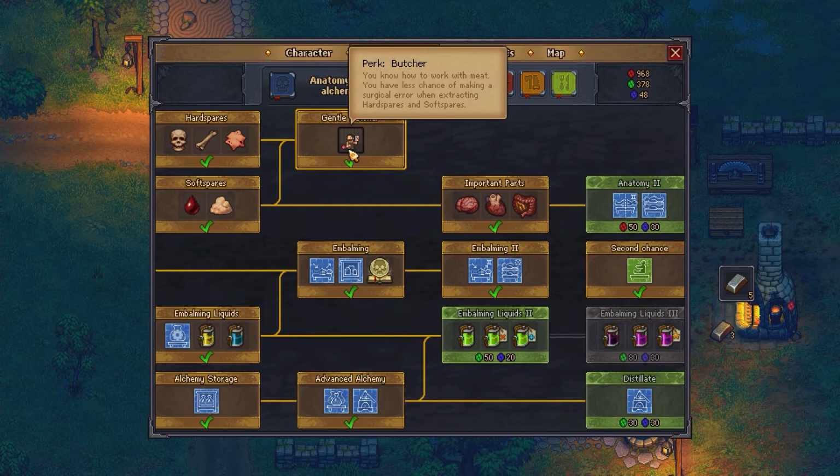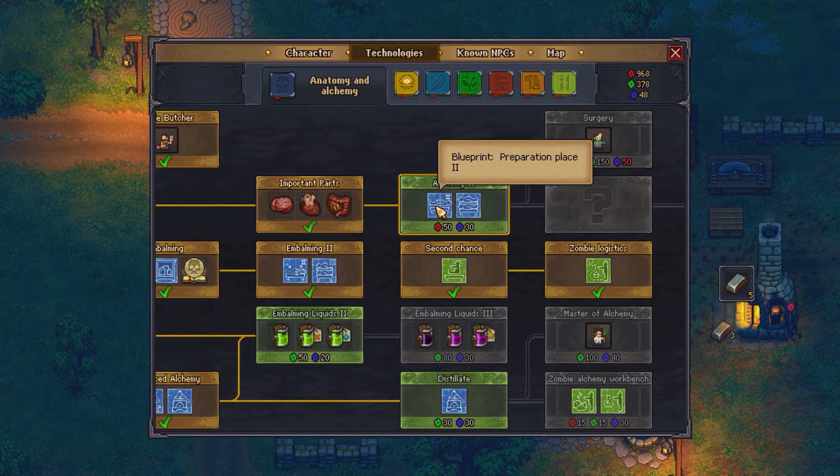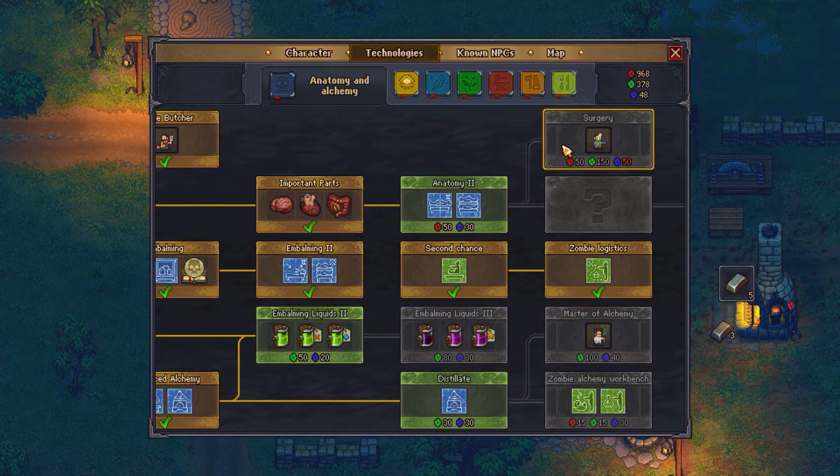makes it so that for soft spares and hard spares, so blood, fat, skulls, bones, and skin, I can remove it without any risk at all of having surgical errors. And that's really nice. And if I get the Surgeon perk, then I can also remove things like the intestines, the heart, and the brain without any risk at all either. But if I don't have that, there is some risk.